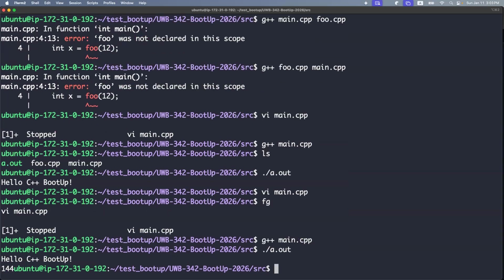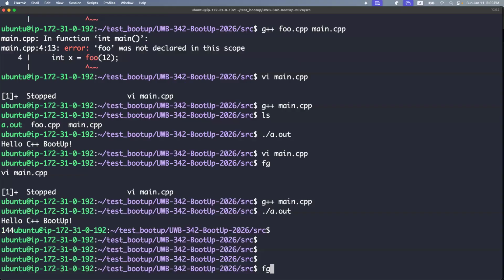A few things to notice here. We included the foo.cpp, but in the one we are compiling, there's no foo.cpp anymore, right? Why do we not have to put the foo.cpp here? What we could try is, if I put the foo.cpp, what's going to happen?